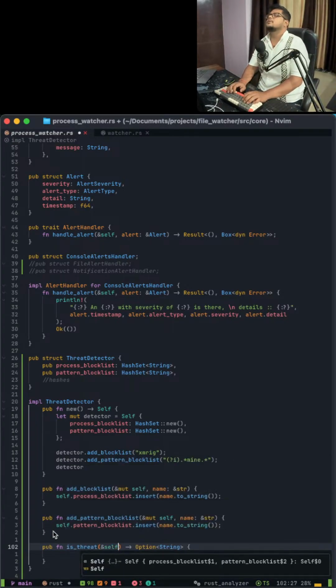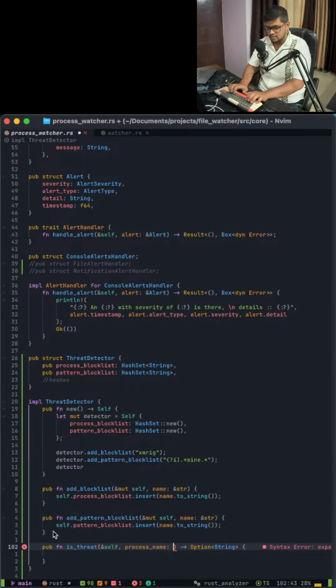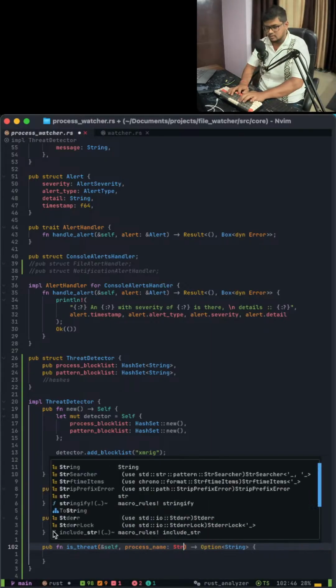Do we need to have mutable? What are we going to do? We need to just read the hash sets and compare them with the process name. So we don't have to modify anything, right? So we'll go with this only, and we'll have a process name that is of type string.